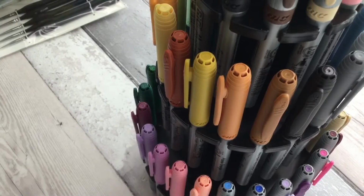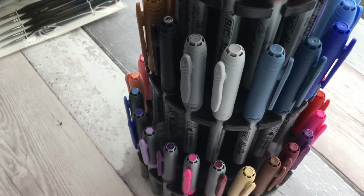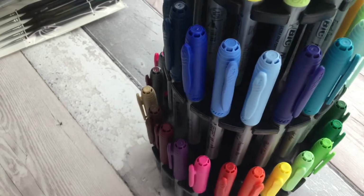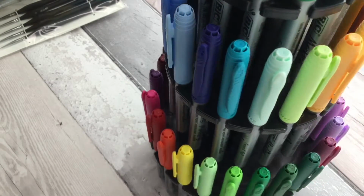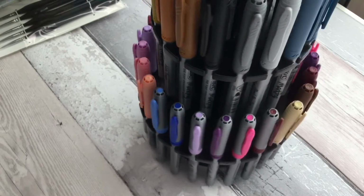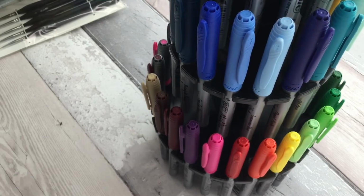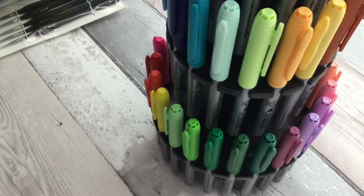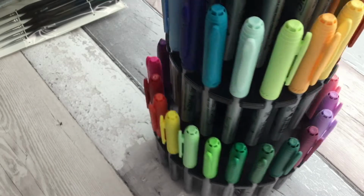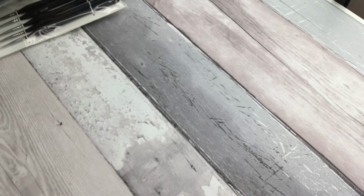So first of all, I've got this tower full of Bic marking pens. I've got the ultra fine and the fine in all sorts of colours, and I thought it was really handy to have because it can just sit on my desk and it's accessible all the time. So that's my Bic marking tower. I'm just having to sit down now.